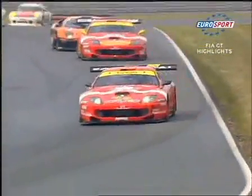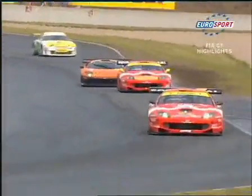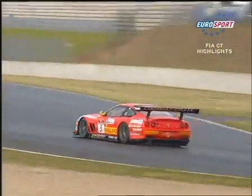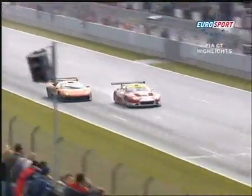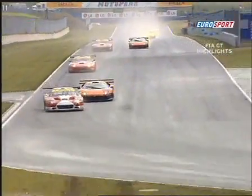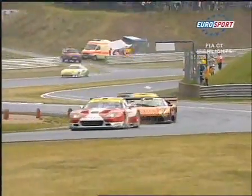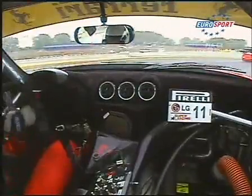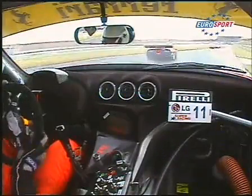So Matteo Bobbi and Gabriele Gardel on a real charge, right the way through the field. Wearing an uncharacteristic white helmet, they're testing out new cooling systems for the desert circuit at Dubai, which pumps cold air around the helmet and around the suit to keep them cooler in the baking environment of a GT car. Well, battles are plenty, including the Dams run Lamborghinis, both running reasonably well at this time.